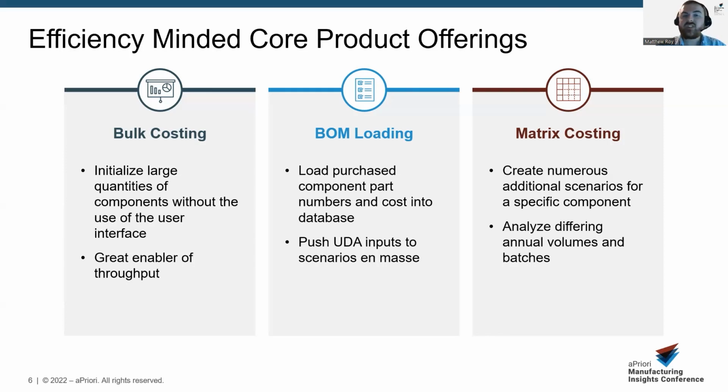We do have the opportunity to take advantage of the command line in Windows, and this is on-prem only. We can execute bulk costing, BOM loading through the command line. We can also run reports through the command line, amongst some other actions. So we can script that and make things a bit more efficient.